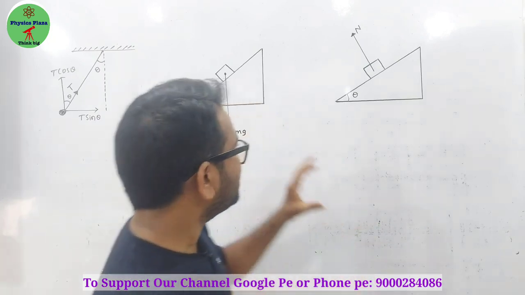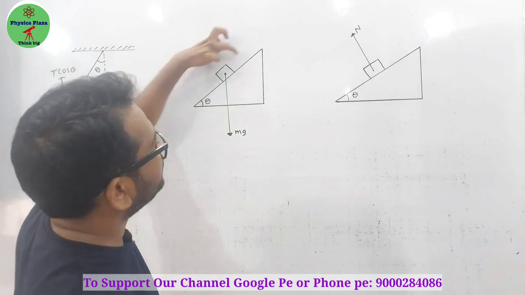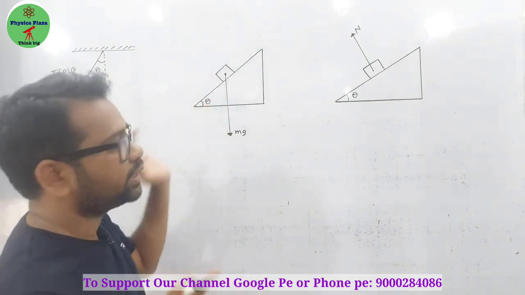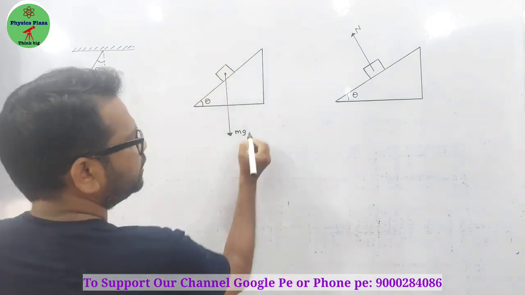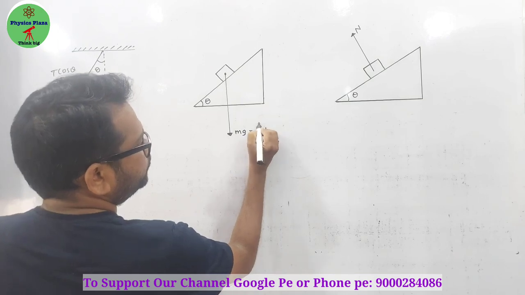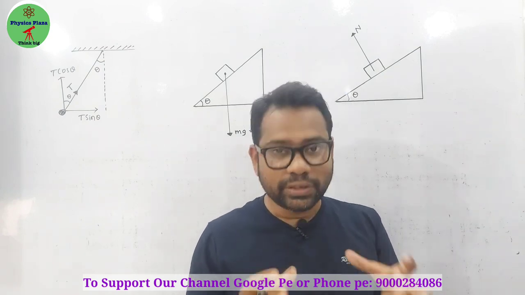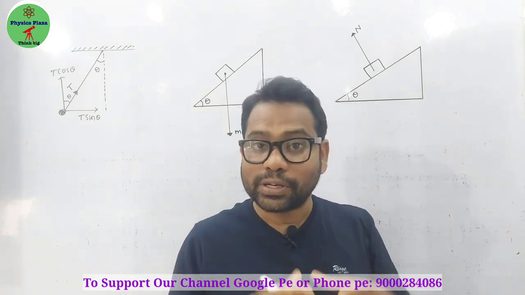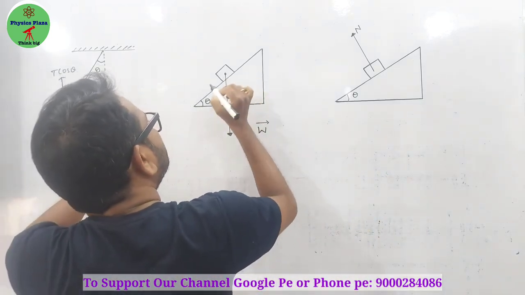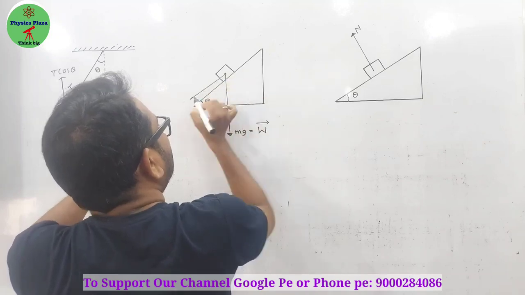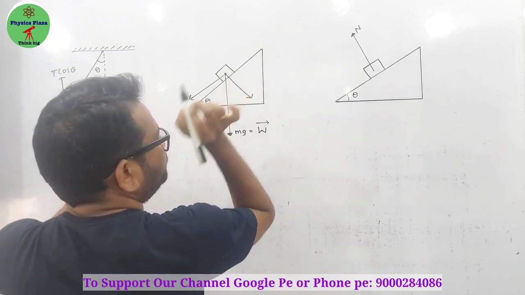To understand that, let us take this wedge type example. Children, let us say a body of mass m is placed on this inclination such that the angle is theta here. Now we know that the weight of this body will be acting in the vertically downward direction. Weight is a kind of force, so it is a vector. It can be resolved into two rectangular components. Now let us see in which directions we get these rectangular components of the weight of this block. If you can see here, this is one rectangular component and this is the other rectangular component. Is that clear?